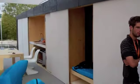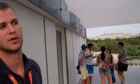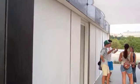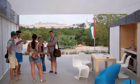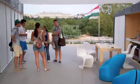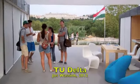So what would you say is the most distinctive part of your entry, the Hungarian entry? I think the most interesting part about us is that in a classical meaning we are a student-run project. In our case, students were designing, building and doing everything in this project. So that's what I'm probably the most proud of. On the other hand, we have these concepts about building a really high-tech house which is fulfilling the needs of our generation. But we still built this terrace which is embraced by this wall here. And we encourage people to spend more time outside and be closer to nature.